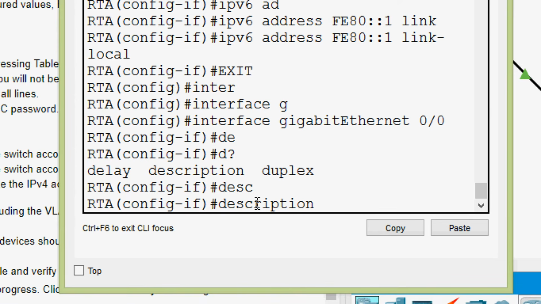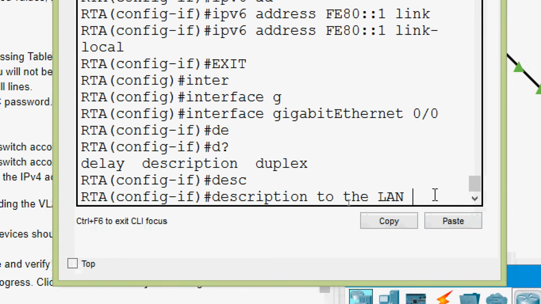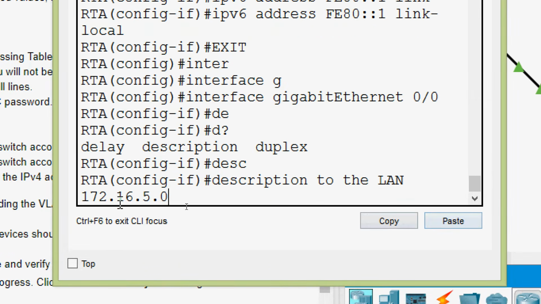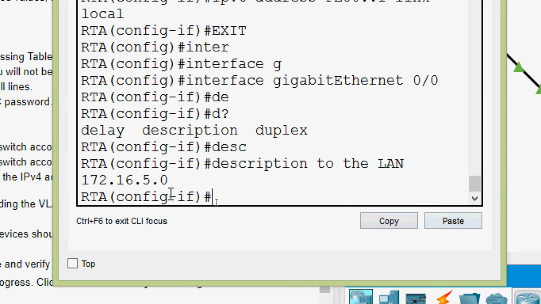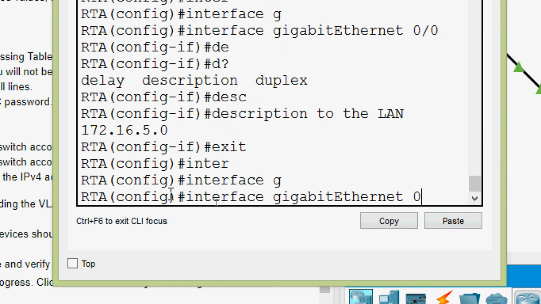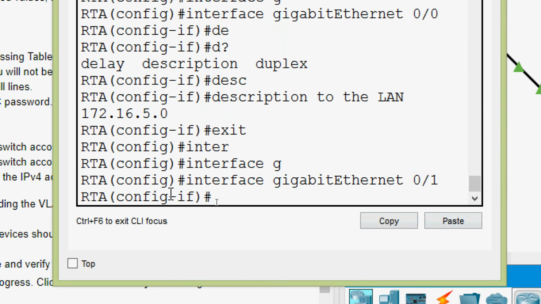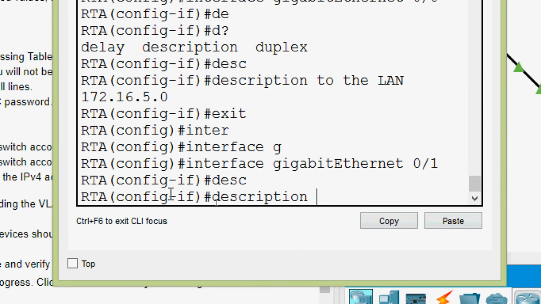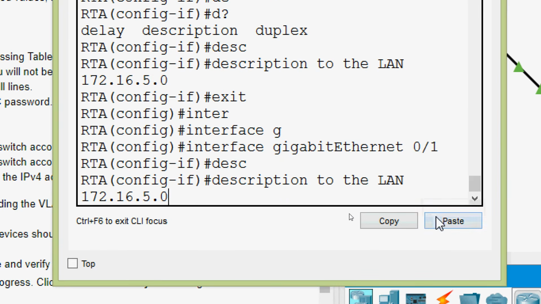Here we will give: to the LAN 172.16.5.0. Okay, now we will exit and we will go to the interface gigabit Ethernet 0/1. We can give any description. Okay, here we will give: to the LAN 10.0.